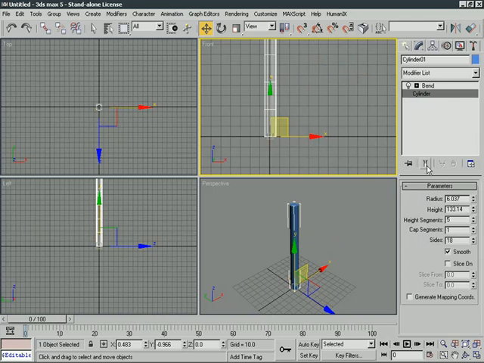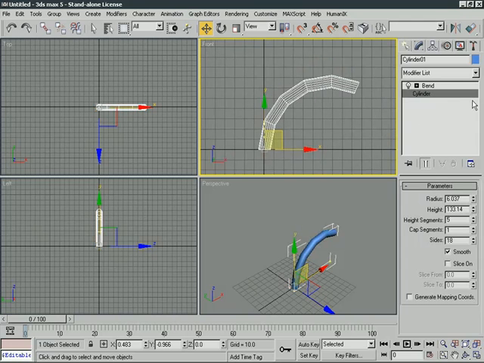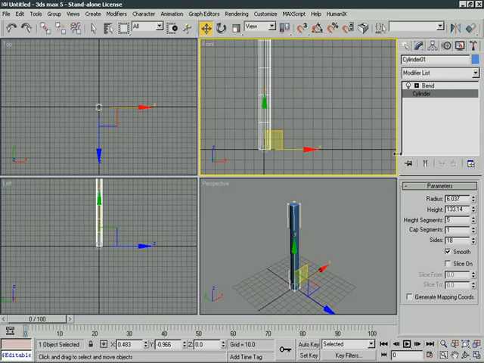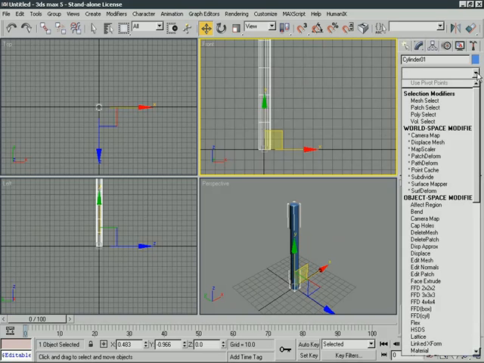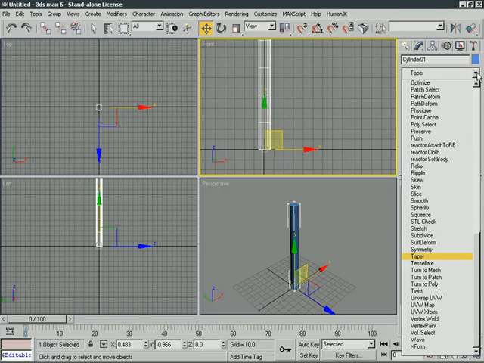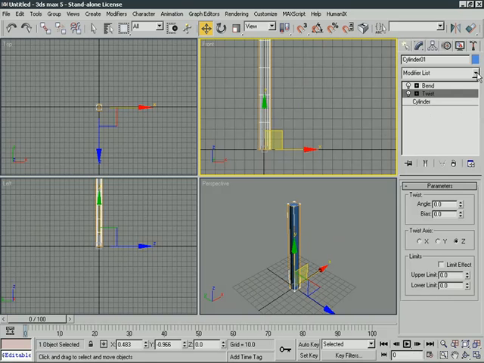All right. So in this particular case, let's go ahead and add between the cylinder and the bend a twist, and I'll go ahead first and turn off the show end results. So I'm going to expand this, and while I can scroll down hunting for twist, I can also simply type T in, which is going to jump us all the way down, in this case, to taper. Hit T again, tessellate, and keep hitting it a few times until I jump down to twist, and I can simply hit Enter on the keyboard to apply the modifier.